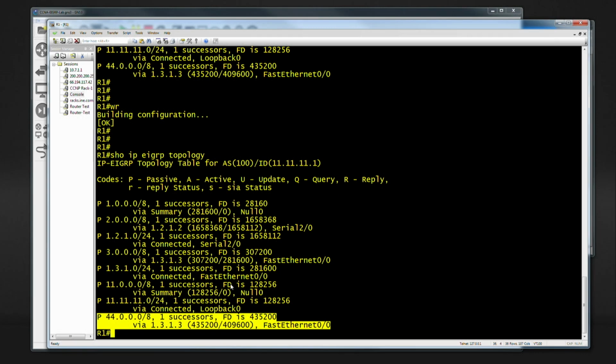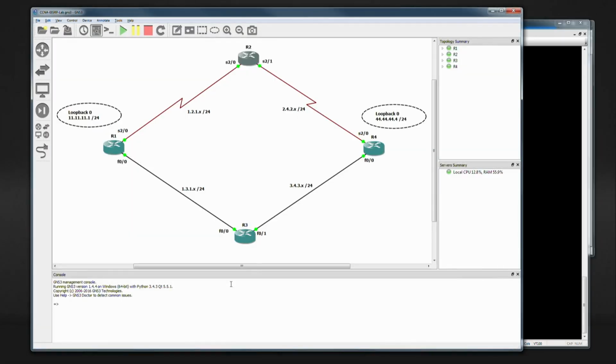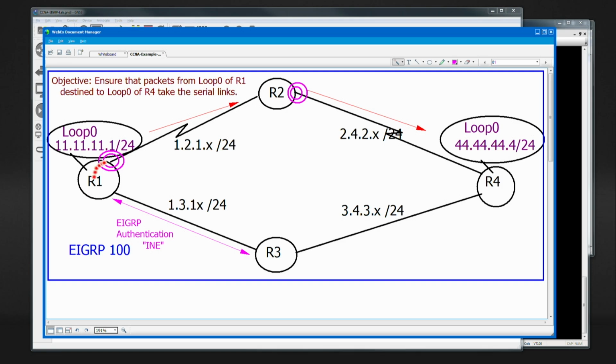Before we resort to modifying bandwidth values, is there anything else we can do with delay? Well, in our topology here, we lowered the delay of these as far as we can possibly go. Why don't we take the reverse approach now, and go to router 1's upstream interface and increase the delay to some really horrible number, so he thinks that anything going out that interface will experience a lot of delay.